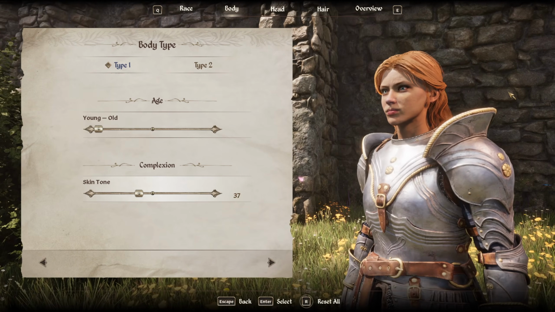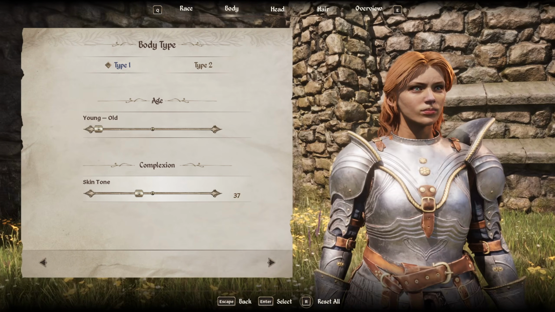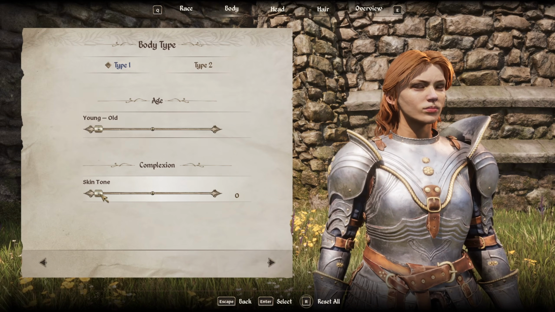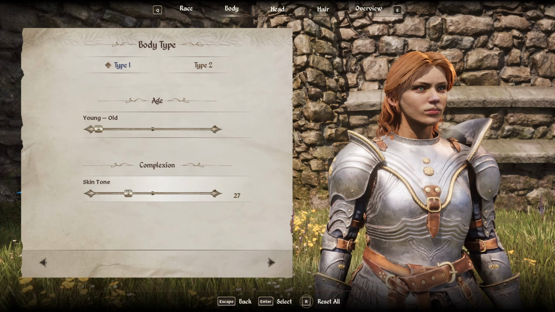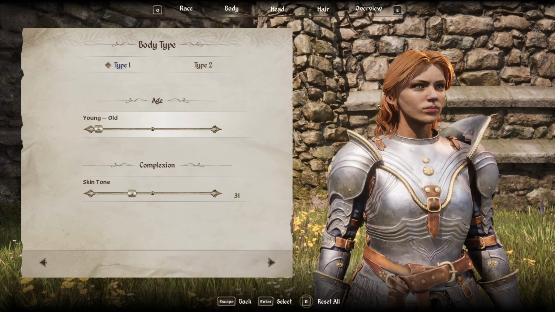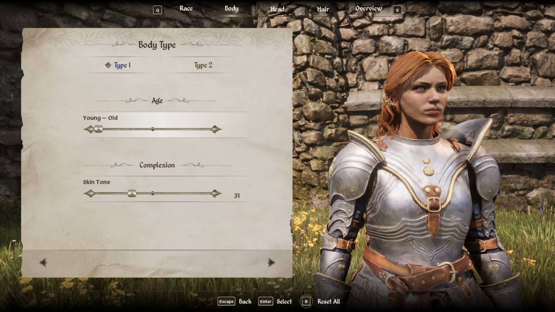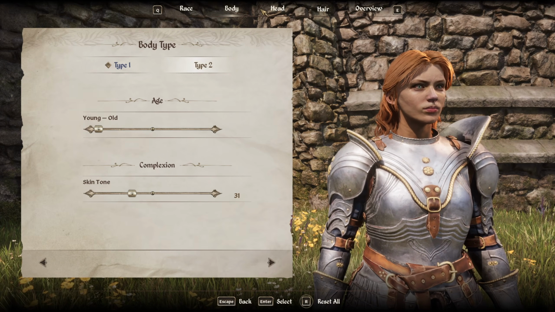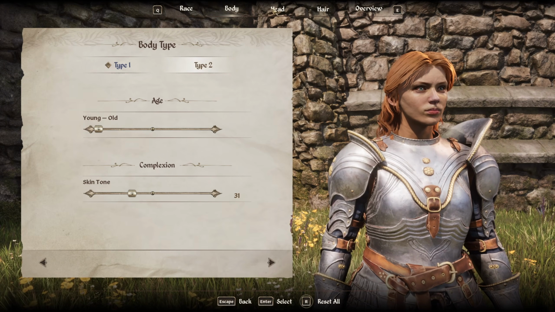And if you get a character that has pale hair, like white hair for instance, I would suggest you go all the way to 0. It's just a little trick that helps with the complexion, and it just fits together more nicely when the skin tone matches the hair a little bit. So obviously age all the way young.